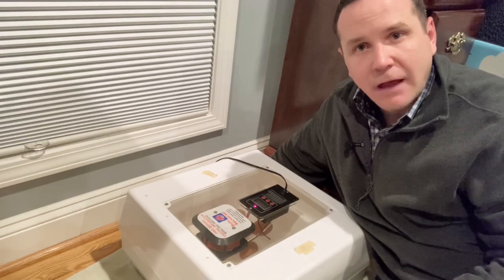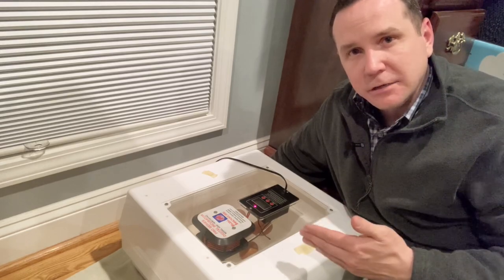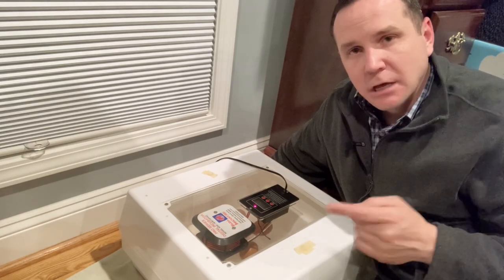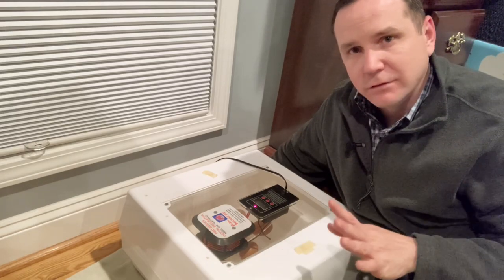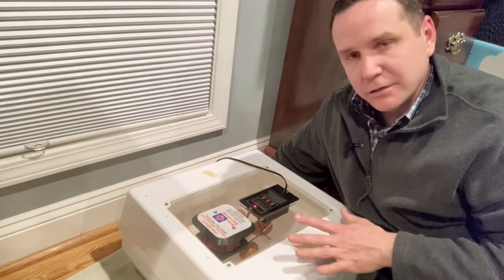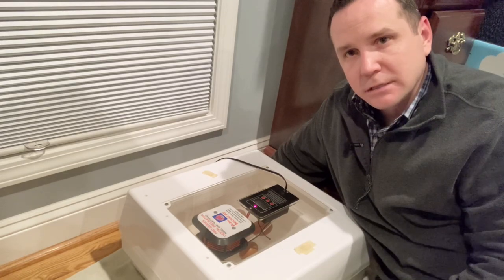I would estimate that I average anywhere from 70 to 80% hatch rate using this incubator. The only time I haven't had that was when I tried to incubate some Lamborghini twice. But both times, number one, they are already a little more difficult to hatch. But secondly, I tried to do it in the garage, and I was constantly having to manage it, deal with it. And ultimately, I think that was a big part of it. Anytime I've done it inside in a controlled environment, I'd say I've had at least 70% success minimally, and probably really closer to 80% on average.